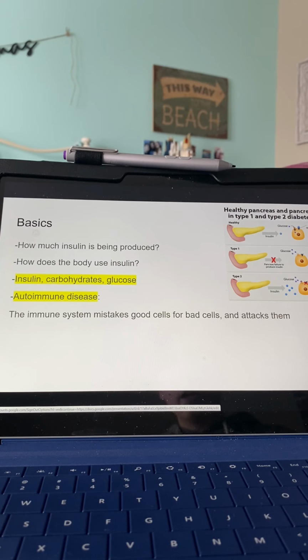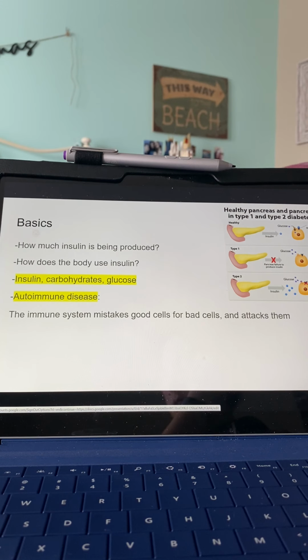It all varies. When you're ill, when you're stressed, your blood sugar levels are going to change. And so we have a good balance of that insulin and that glucagon to raise and lower blood sugar as necessary. So when that insulin is not getting to where it needs to be, we're not able to break down those carbohydrates in our food, and we're not able to get the glucose for energy, which is not great. If you can imagine, not having the proper energy you need, your body is not functioning as it should.